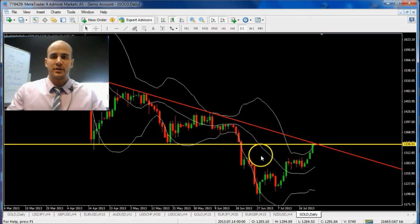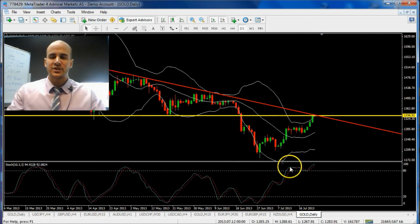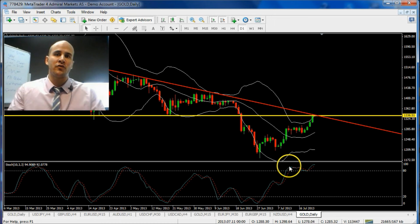Bollinger bands. It's intersecting with the upper Bollinger band, which is more resistance. And then if we add the stochastics indicator, we can see that it's overbought. The stochastic indicator can give a lot of signals that don't materialize into successful, profitable trades. But the important thing about this indicator at the moment is it's been in overbought territory for several days, which indicates that it's even more likely for the market to reverse. And bear in mind, we still are in a bear market, and for it to be overbought in a bear market is quite good for people looking to short.